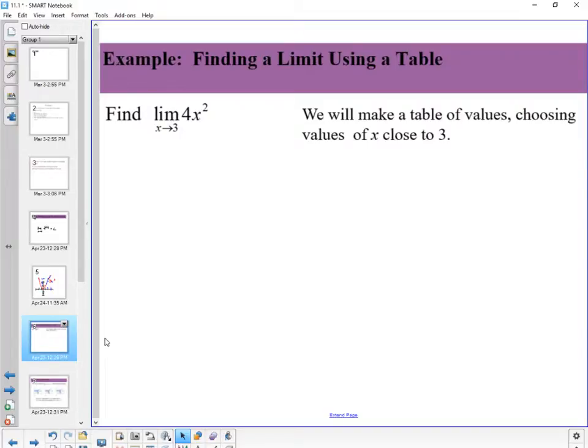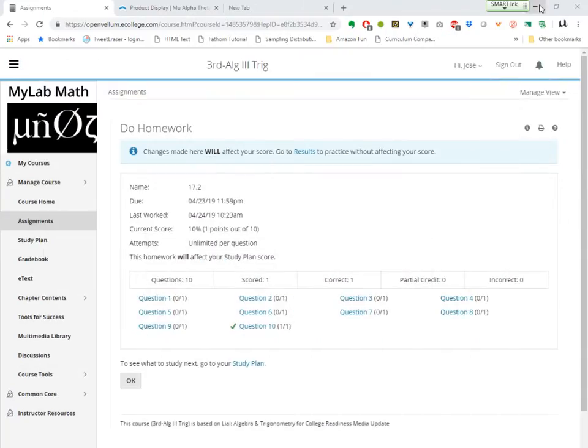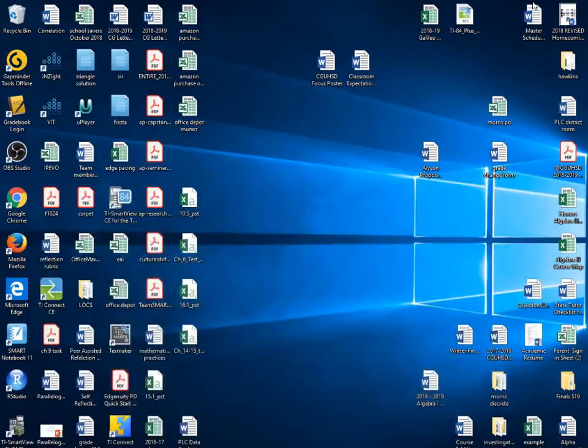What we'll do sometimes is they'll give you the table of values, and then you'll see that they're getting closer and closer this way. Now, sometimes it won't give you a table of values. This is why it's very important to have a calculator. So if you have one with you, go ahead and grab that. If you don't, then just watch.